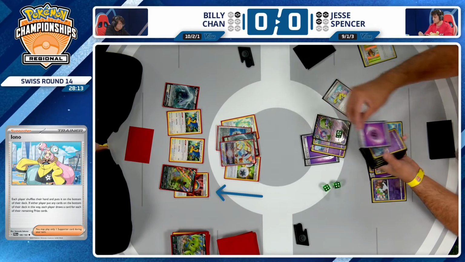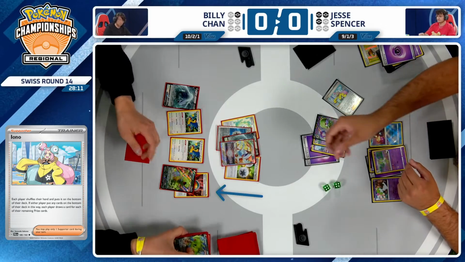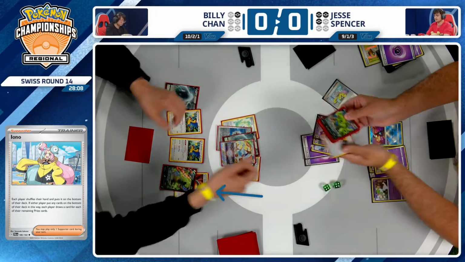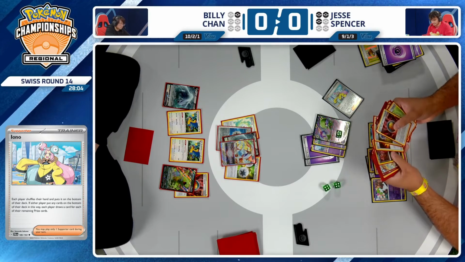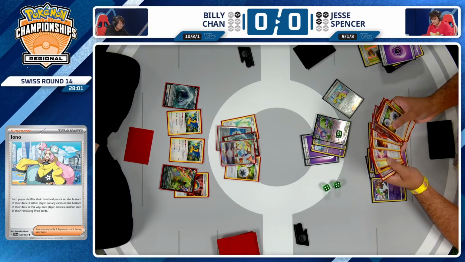Maybe Billy, for some reason, somehow doesn't have energy left in the deck to accelerate to make that the attacker to close out the game. Yeah, it really does look like Jesse Spencer is trying to keep track of the resources that have been used so far from Billy Chan's side of the field.